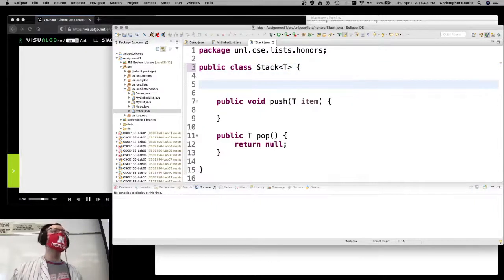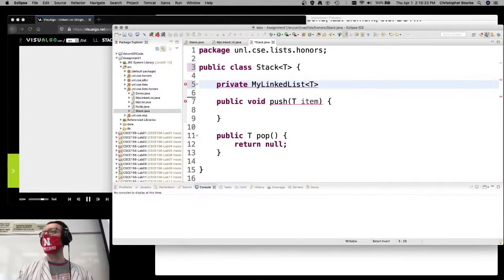So instead of locking this into an inheritance hierarchy, let's go back to our thinking on object-oriented programming. And one thing I mentioned there when we did OOP was, in the context of inheritance, prefer composition over inheritance so that you don't lock yourself into a hierarchy. What does composition look like in this case? Not public, private, my linked list, underlying list, right, equals new my linked list constructor.